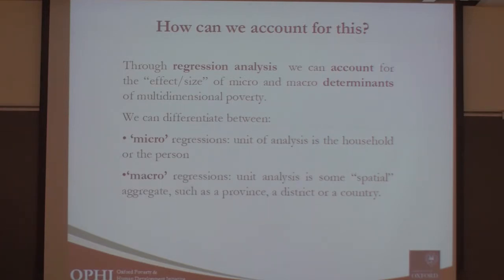Provinces of a country, or maybe countries themselves, or some other group, could be maybe religions, different types of religions. The problem clearly comes whenever you have different types of religions. We don't have, I think, so many in the world. We do not really have a number of groups which is enough to do a regression. But it's also possible to address that as a sample selection problem whenever we have small observations. But let's consider the case where we are just thinking about spatial aggregates, like provinces, districts, or countries, and we have enough variability. Okay? So these are the two types of regressions we can think of.